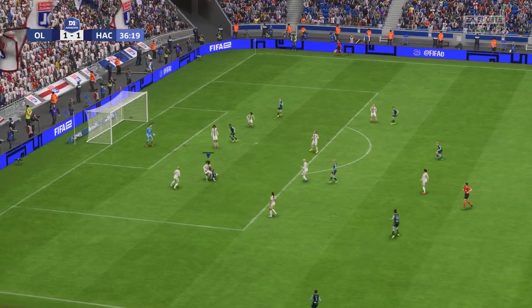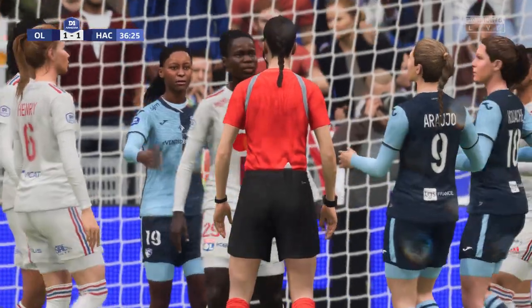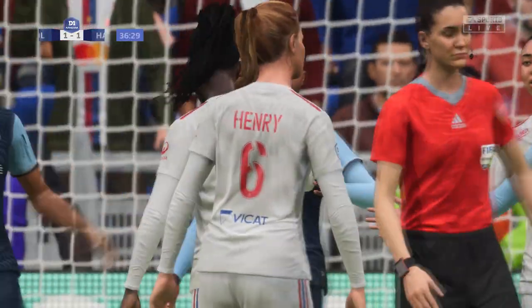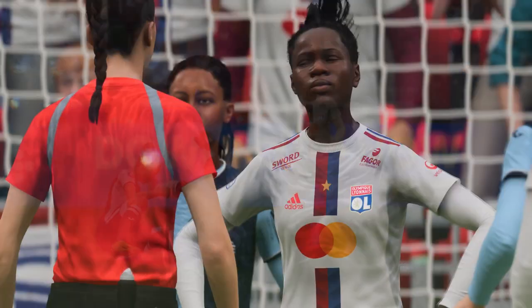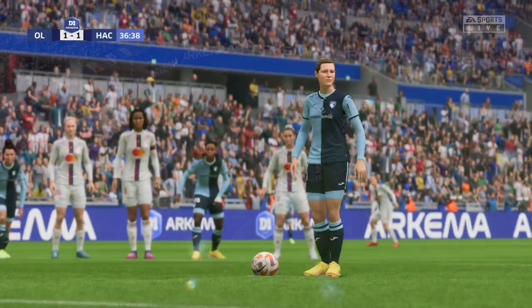In possession to give them the lead, maybe. And the referee has pointed to the spot. A penalty it is, and a chance for them to forge ahead. Well, no card, just a warning and a fair few protestations. Well, not every foul is a yellow card. I think the referee is right here.